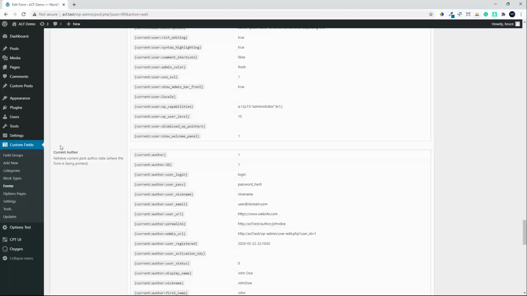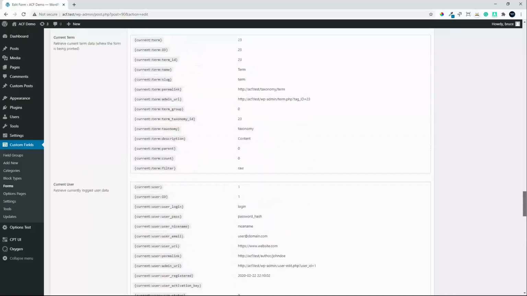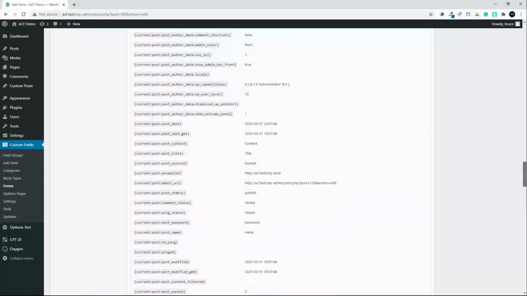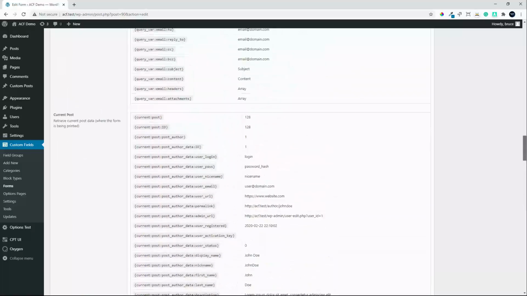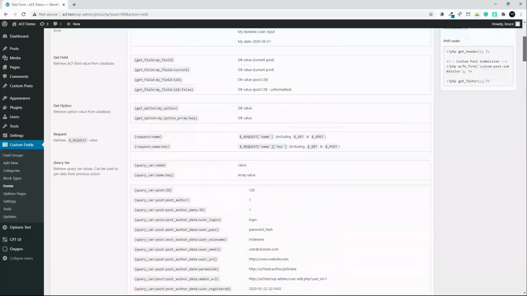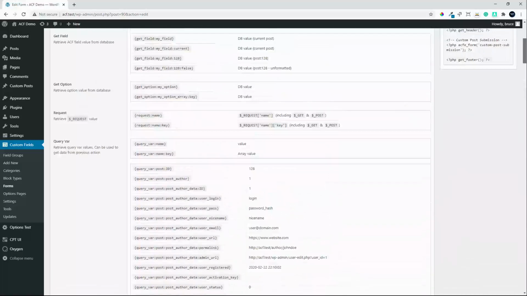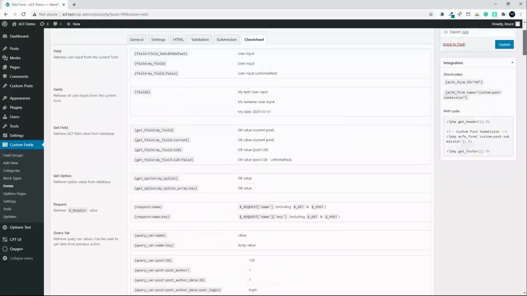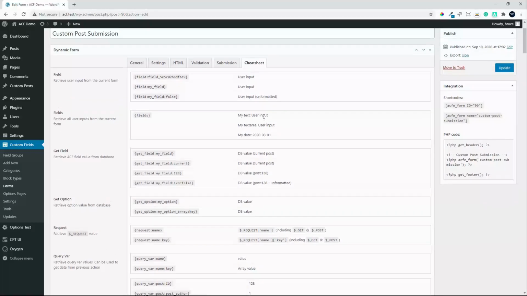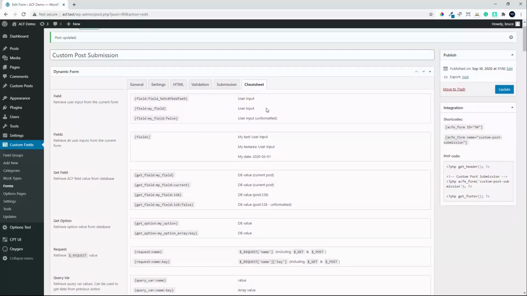For example, current author, current user, current term, current post, query, var values. Whatever you're going to need will be on this cheat sheet related to creating the post. I'm not going to look at any of that right now.